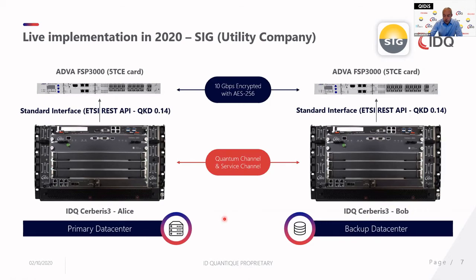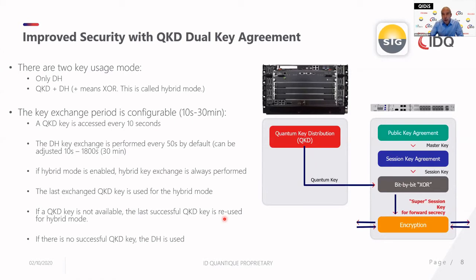So the advantage of using quantum keys is that you can add quantum keys to existing encryption mechanisms. So you don't need, and that's also a question that we have sometimes, you don't need, of course, to replace your existing encryption solution and network vendor. We spent a lot of energy to actually interface and validate the interoperability between QKD nodes and third-party network devices. And then the QKD key is combined with a standard session key that can be exchanged by Diffie-Hellman, for example, or RSA. So then the keys are mixed and XORed so that we create what we call a super session key that then will be used for the encryption. So it's adding an extra layer of security, and then you can combine the keys.